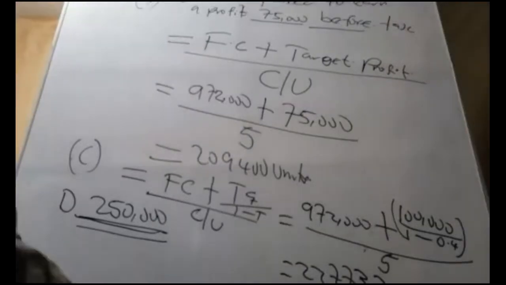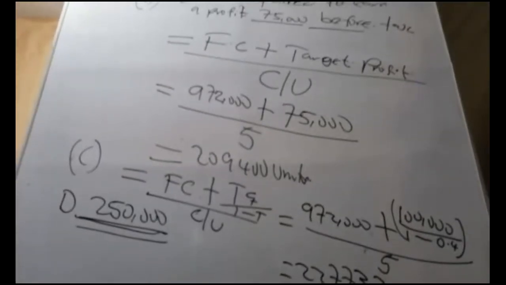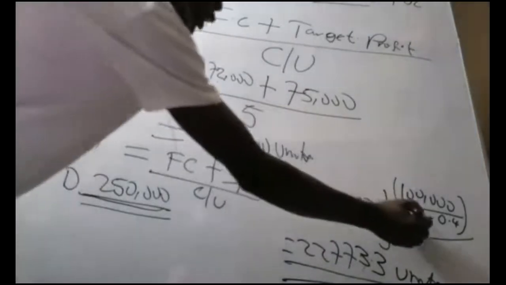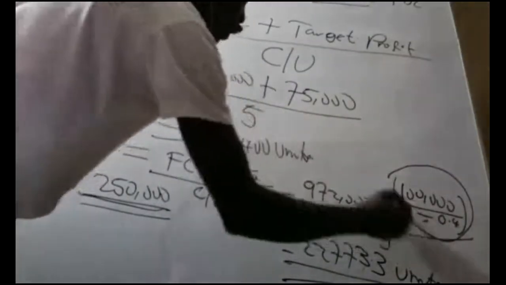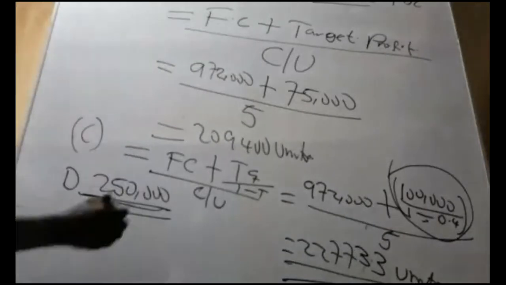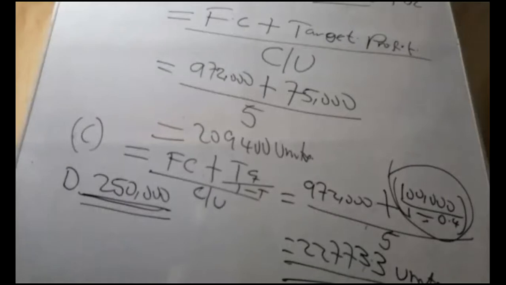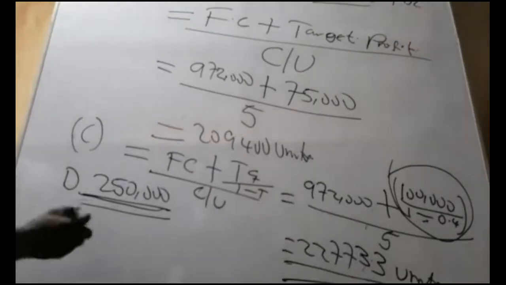That's the meaning. We are grossing up. This very one, this 1.4, we are grossing up. If you don't like this approach, just calculate it somewhere. Tell the examiner that if net profit is 100,000 and the tax rate is 40%, what's the profit before tax? So therefore, the profit before tax will be, good, grossing up. So you pick what you want.